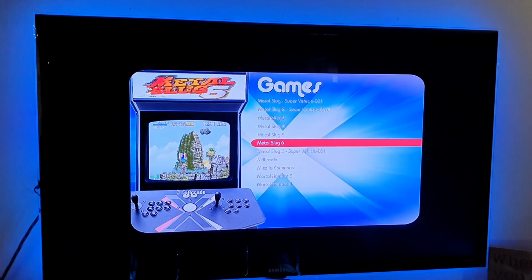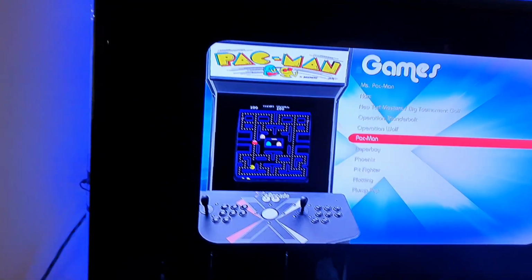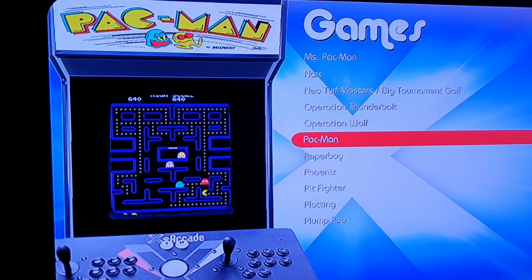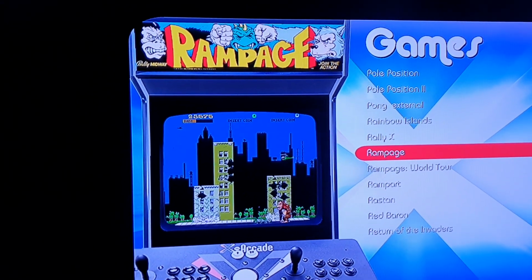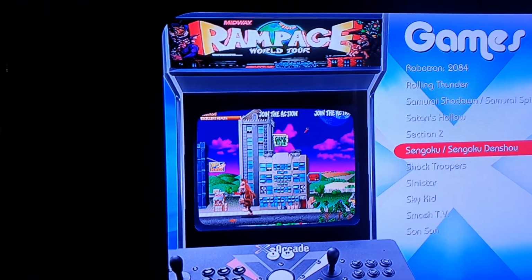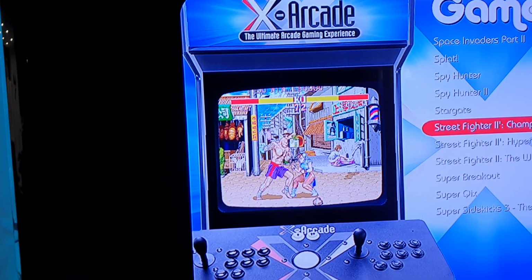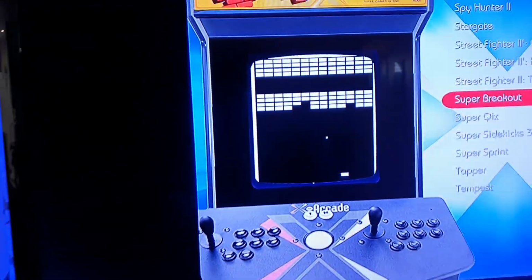And of course it's got all the Metal Slugs, Mortal Kombats, Paperboy, Pac-Man. Paperboy, I don't think it would play that well because of the style of controls it should have. Pit Fighter, Pole Position, Rampage 1 and 2, Roston. And it's set up with all the little videos so you get a preview of the game you're playing. It's got the Street Fighters. At least Street Fighter 1 and 2.